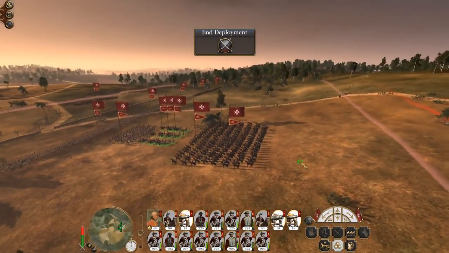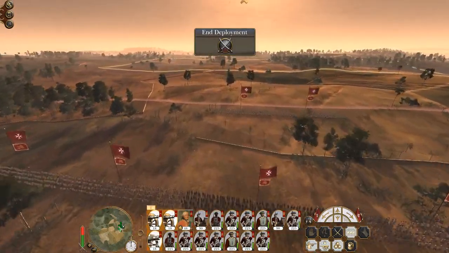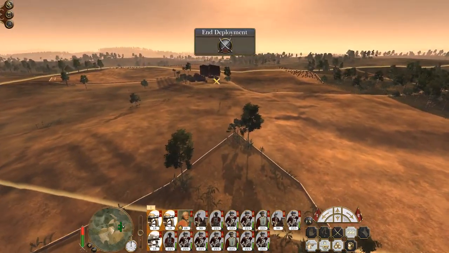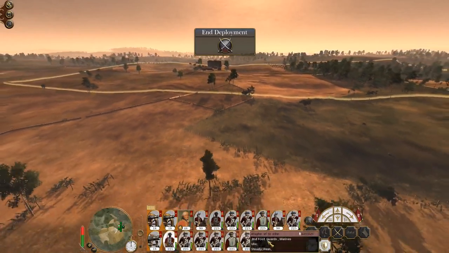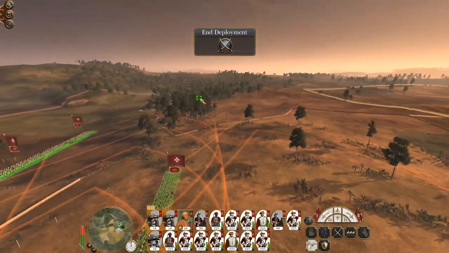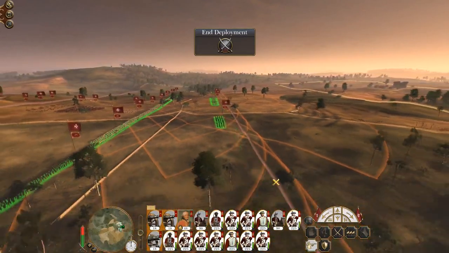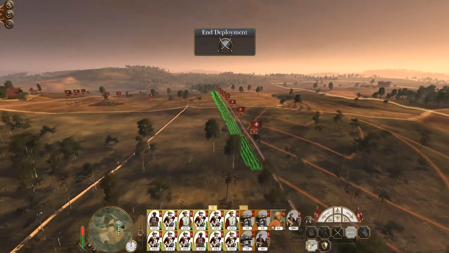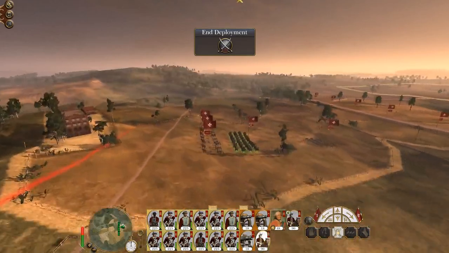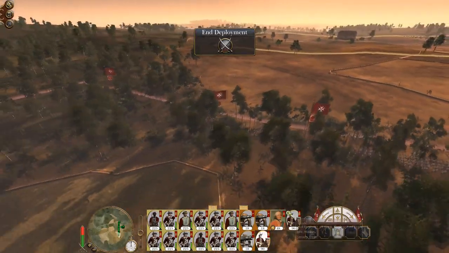Okay, my incentive is going to be big old strong artillery position, a massive infantry line, because it's a very unbalanced army, really. Advance up, surround and destroy.